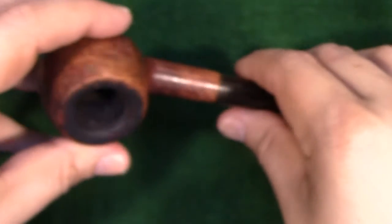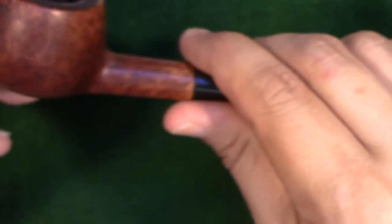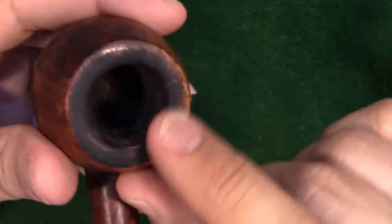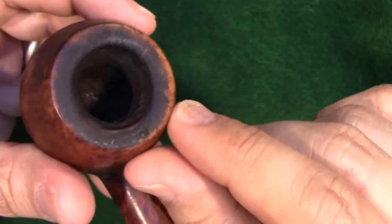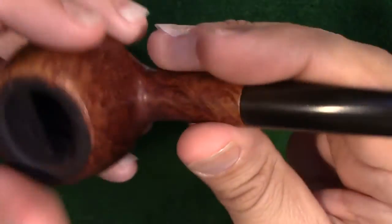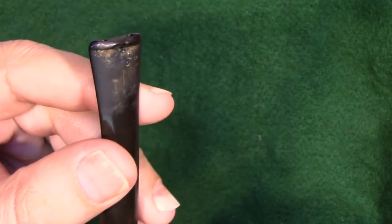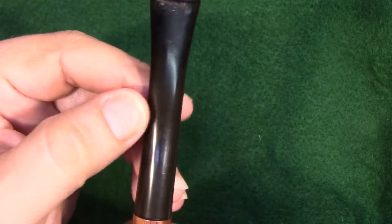There's not a lot to be done to this pipe, to be honest. This is really more of a refurbishing project than a restoration — just cleaning it, essentially. You can see the top has quite a bit of charring on it; I think that's going to come off pretty easily without sanding. Clearly there's some cake built up that we need to take care of, so it's going to have to be reamed. The stem is actually in fairly good shape. There's some heavy oxidation around the button, but we can deal with that. There are a few chew marks in the button that we'll try to lift out, or possibly fill.